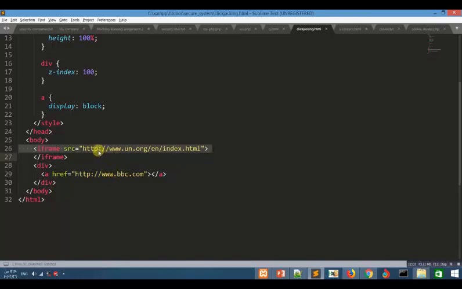So the victim will see the normal website, but actually on top of the normal website there is a division that's transparent. So whenever he clicks on it, he will not click on the normal website, but he will click on the hidden website, which may be harmful.